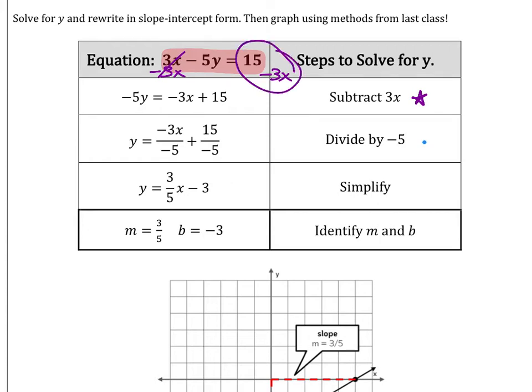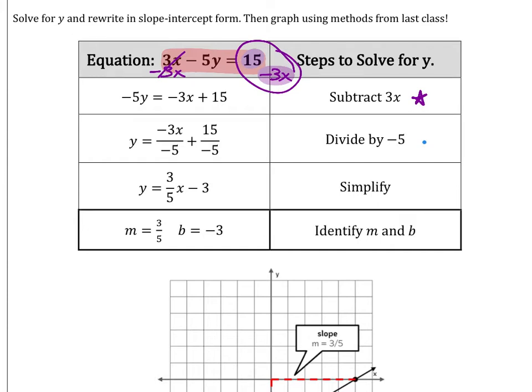Why didn't I make this 12x? Because it's a negative going with positive going with negative. Not necessarily. It's not having to do with the signs. What were you going to say? Not because it's a negative. Yes? Yeah, that's really what we're looking for. It's not necessarily that one's positive or negative, but you see how this negative 3x has an x attached to it? Can you combine it with something that doesn't have an x attached to it? No, we can't combine things that are like that. We have to combine only like terms, and those aren't like terms. So we just literally write them down next to each other.